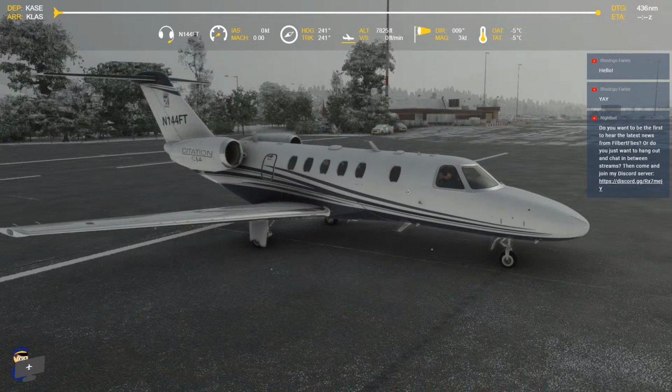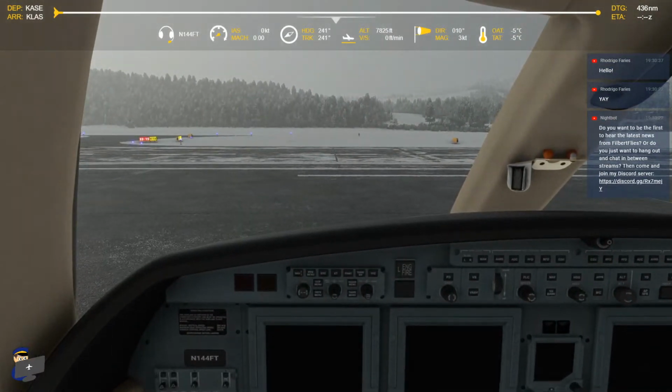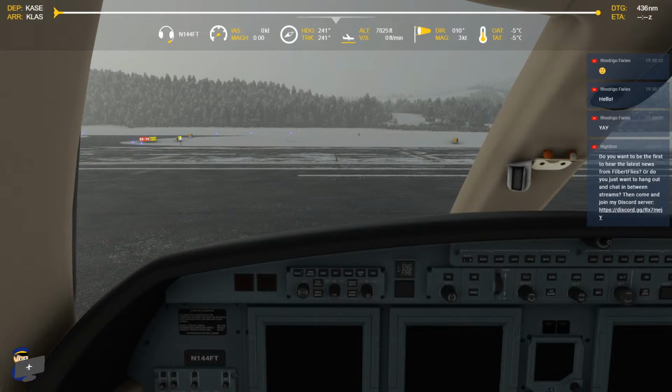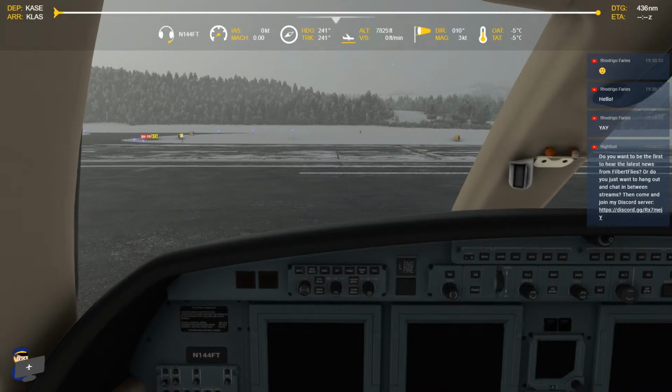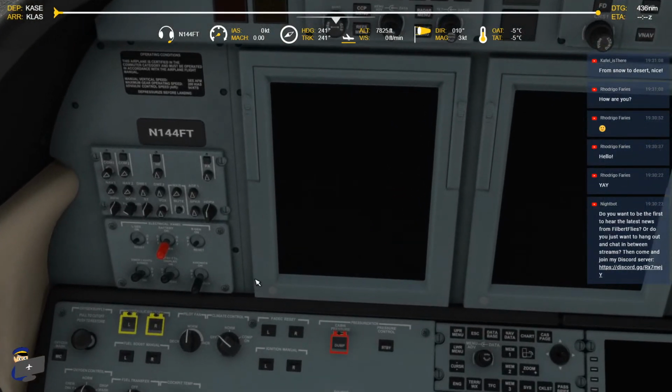So, let's get on board. Let's start setting things up. The temperature here at the moment is -7, and we're going to be flying into Las Vegas where it is 13 degrees, positively tropical compared with this. As you probably are aware, I'm not quite as good at flying the CJ4 as I am the A320, but as I was saying earlier in the chat, it's a lot of fun and I'm getting used to it.